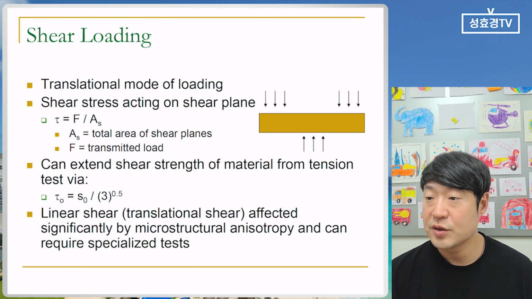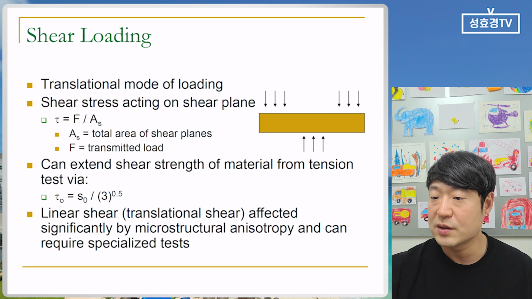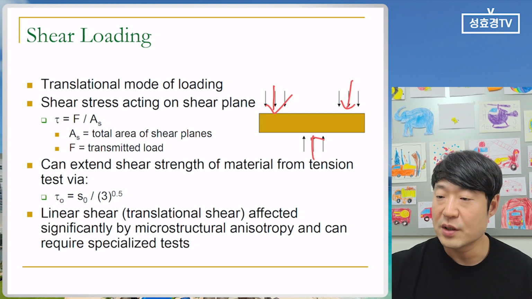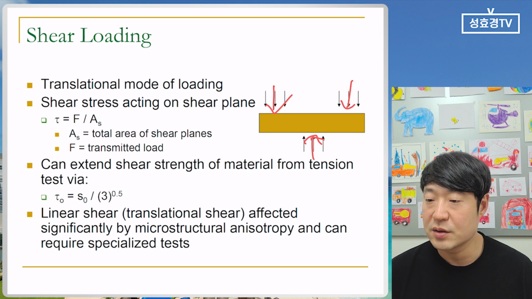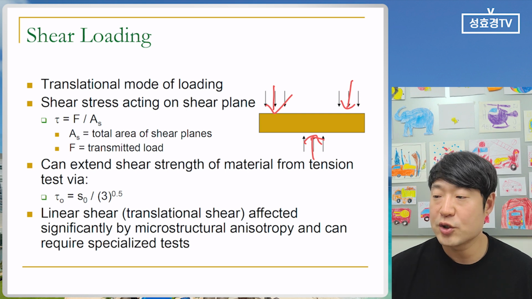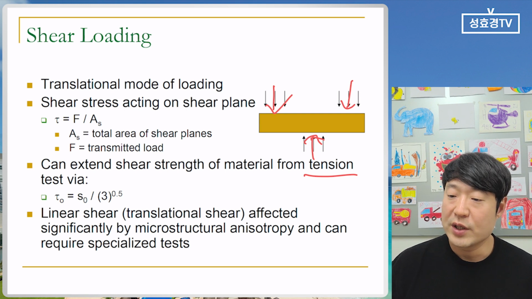And shear loading is a kind of loading mode, so we can say that it is the same thing as the 3-point bending test, so we can just use those shear loading conditions. So there is a relationship between the tension testing and the shear testing. So maybe we can use those equations to change the parameters.